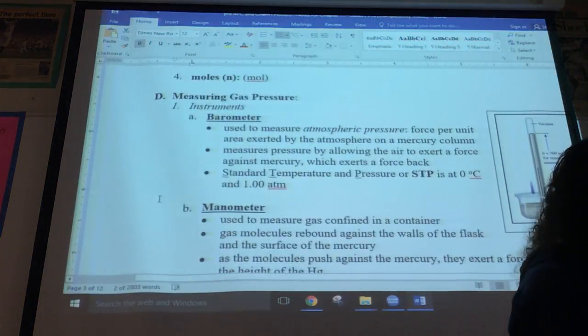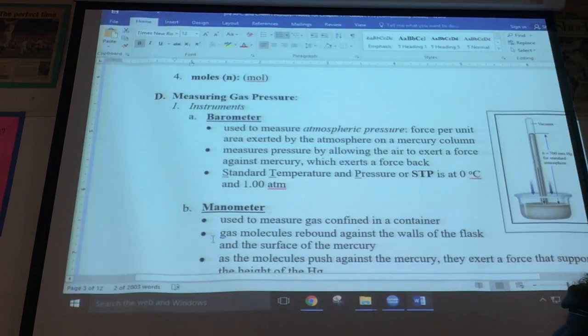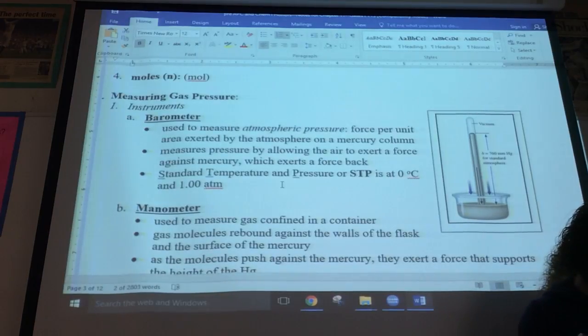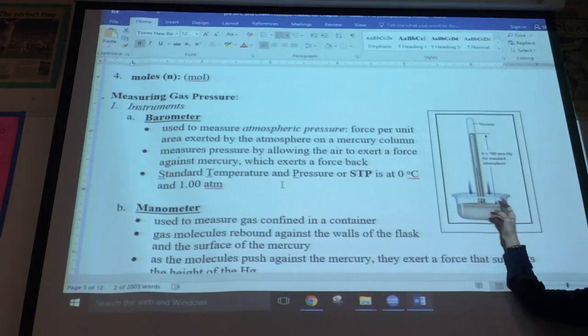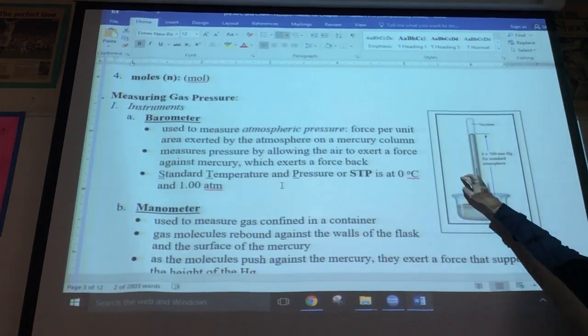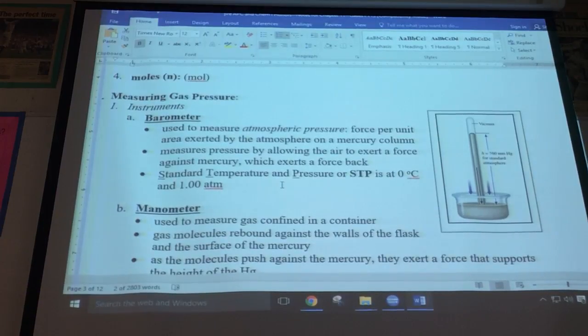We can measure gas pressure very easily. One of the things we'll need to do in both of our labs is measure atmospheric pressure. You can measure atmospheric pressure with a barometer. You can go right online to weather and pull up barometric pressure, which is measured at the airport. Alternatively, some of our weather people down the end of the hall have barometers in their classroom, and they'll let us know what barometric pressure is. A barometer, very simply, is a bucket with mercury in it and an upside-down glass tube. The atmosphere exerts pressure on the mercury, and the mercury will rise. You will measure the height of the mercury. That will be atmospheric pressure. So a barometer is used to measure atmospheric pressure.